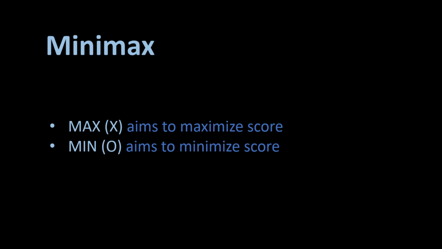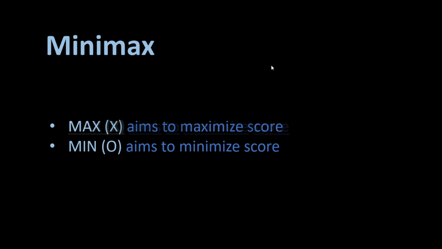So how does it try to do things? Here in the Minimax, we have two sets of players, per se. We have the max, which aims to maximize the score. Usually this is the artificial intelligence. And we have the min, which tries to minimize the score. It could also be the artificial intelligence. It really depends. In this situation, let's consider they are both.